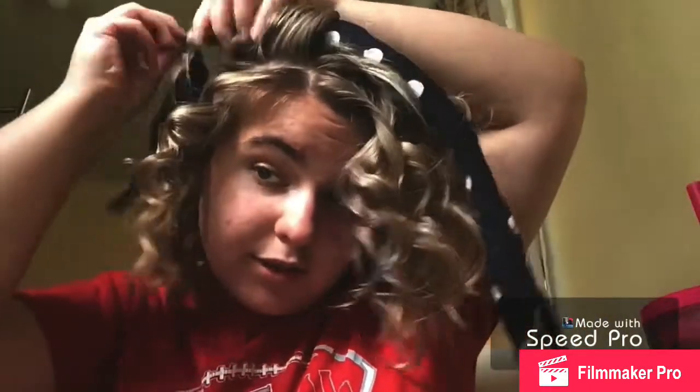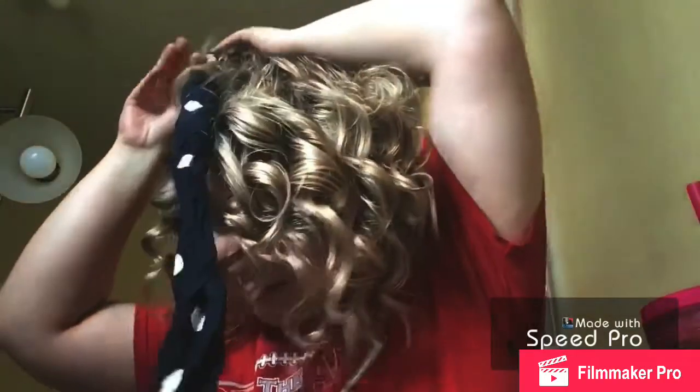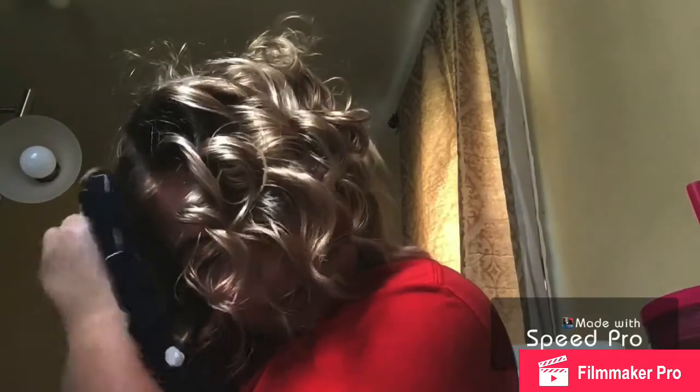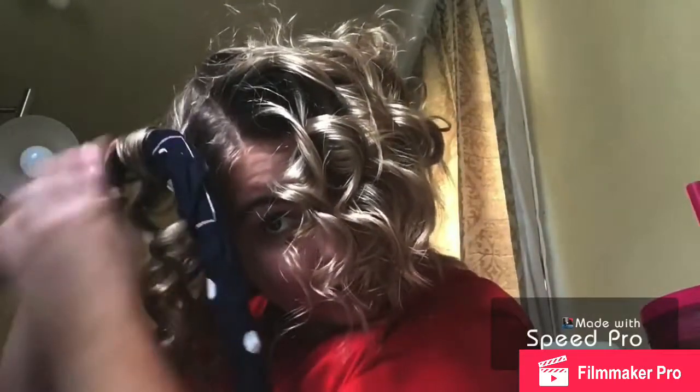I just love how these curls turn out. I haven't even played with them or anything. It's crazy. I feel like I tried so hard to find a good heatless curl method for me. Tried pin curls, sock curls, all the curls, but my hair was just so damaged and it tangled up so easy that they would just not really stay that well.